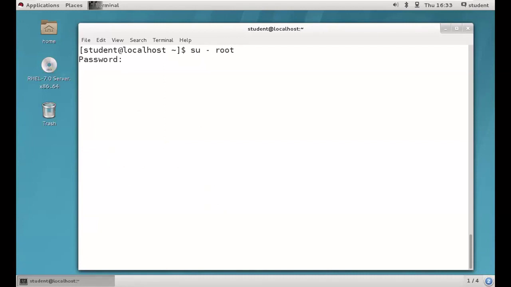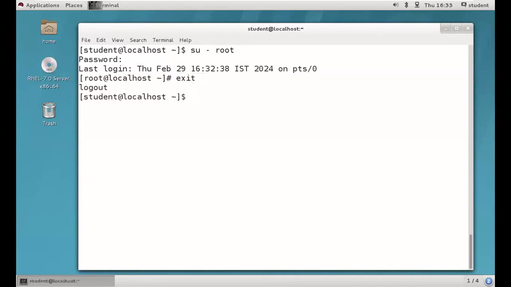Then we need to provide the root user's password. We can switch from student to root now, right? Then exit, we are back to student again. Logout or exit, whatever you want you can use. Now without hyphen, I'm trying to execute this command. su space root. Now what is the difference between with hyphen and without hyphen?